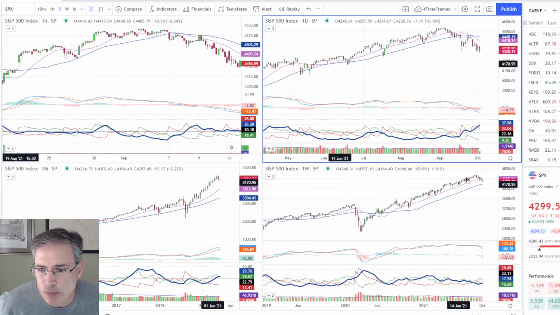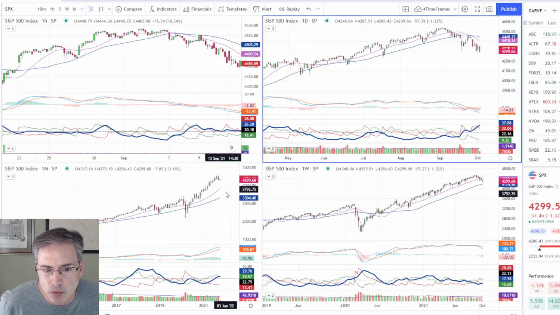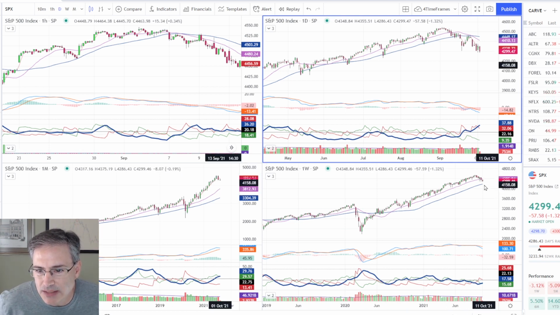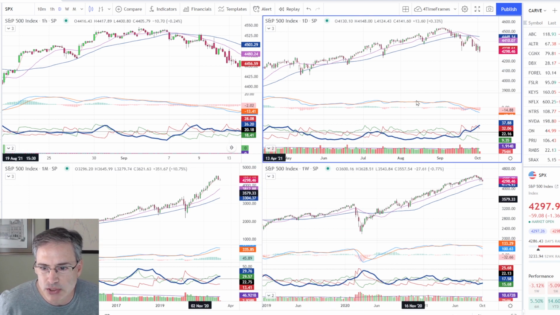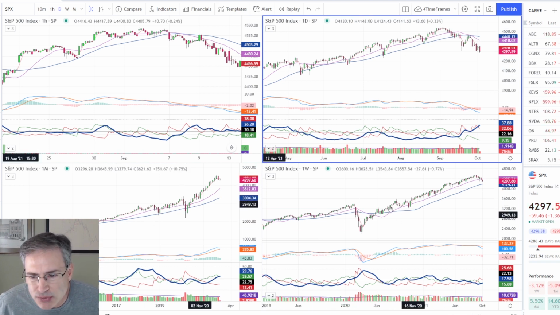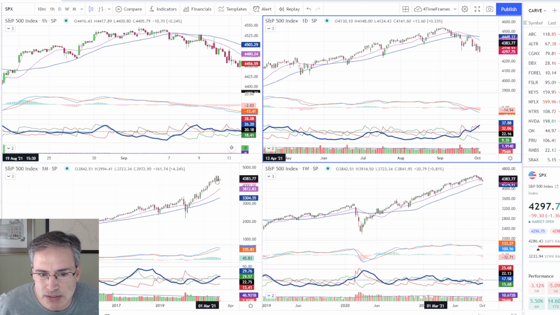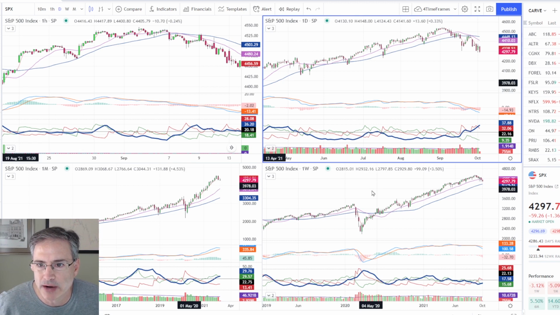Now we have to see what takes place here. Are we going to create a 1, 2, 3 change in trend and go all the way back down towards the 18-month? Actually, in order to get this to reverse and change the trend, we probably would have to break the 18-month line. If you look at the relationship, that's the way this would have to work. I don't see that as being all that likely. I think this is setting up a situation where we're going to work back towards the 18-month, but I'll talk more about that on Friday's video.